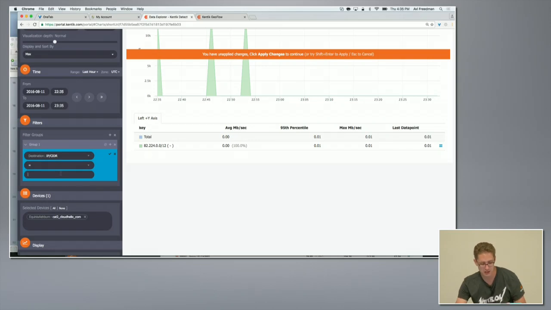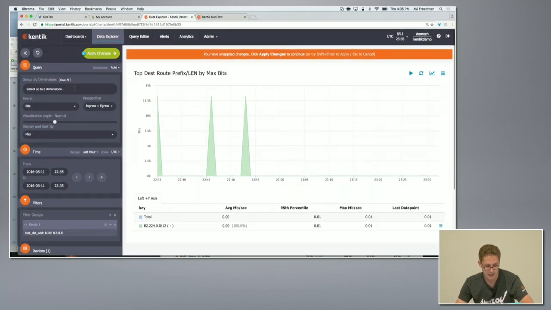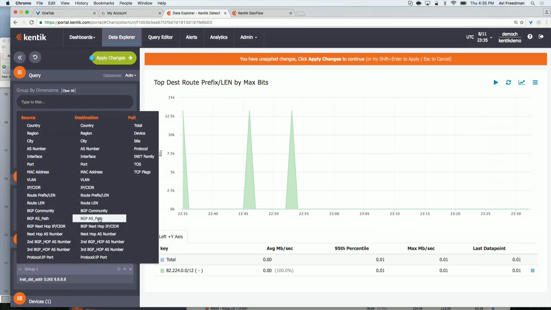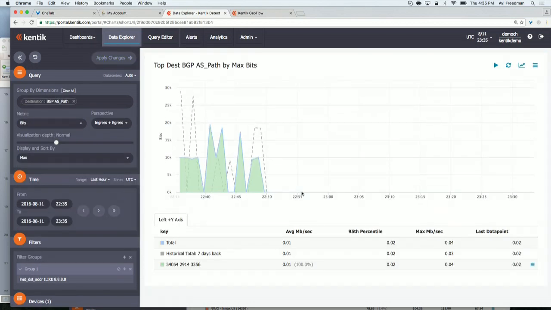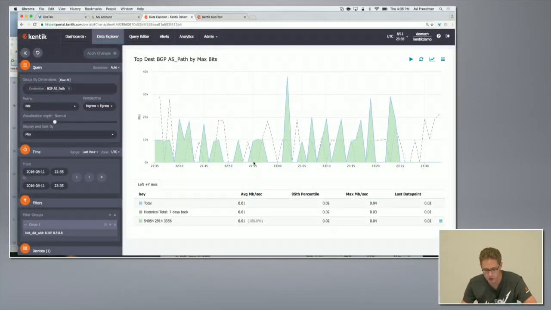Another use case here for ad hoc queries over BGP data is maybe I've got a complaint that some destination has a reachability problem or an intermittent reachability problem. So I could filter on a specific dest and group it by dest path and see if there was some type of instability affecting the traffic going to that destination. So in this case, we've got the same path for all of the traffic we delivered over the last hour. But if there was instability, then I might see one or more additional rows here with the other paths that the traffic had flip-flopped among, and that would be shown on the graph too.